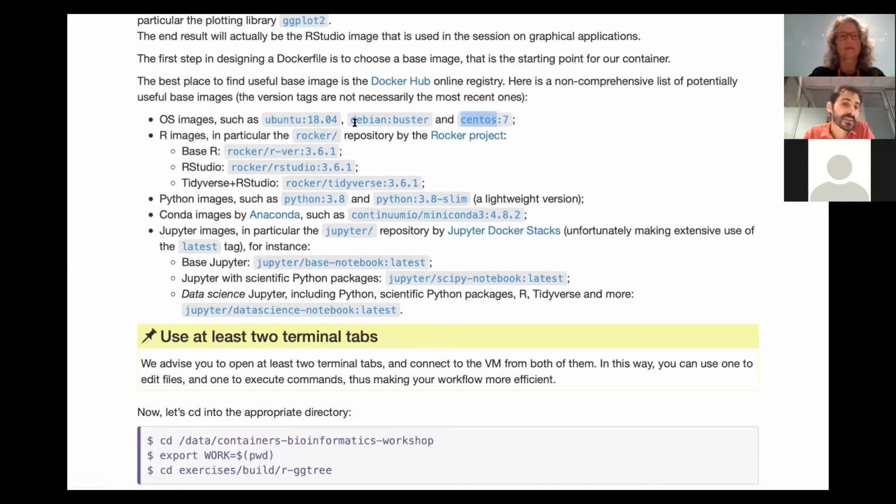So you can start from a plain Linux base image. If you need, like in this first example, to build an R package, there's no point in building R from scratch from one of these Linux flavors. That's because the Rocker project already provides some ready-to-go R images, a bit like the one we used yesterday, which was based on one of these.